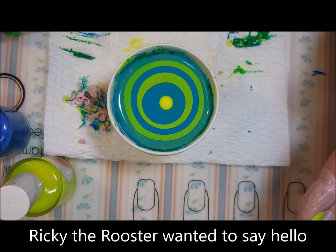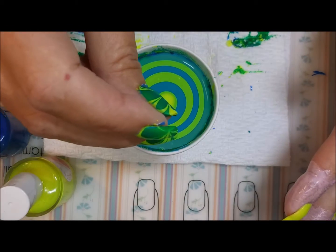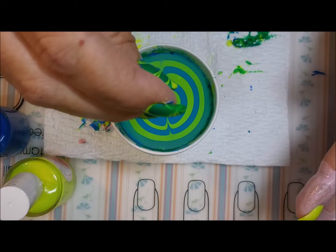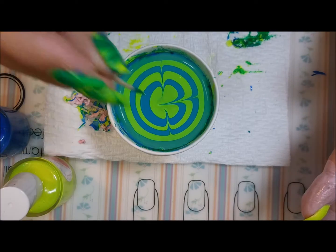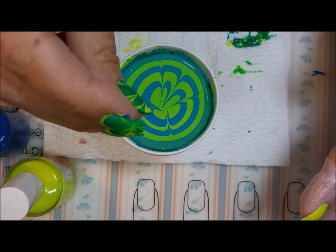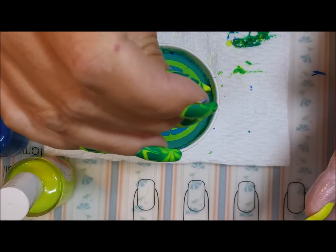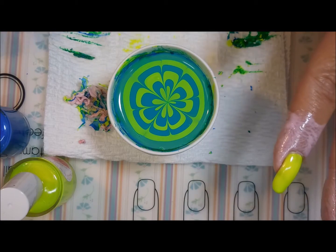Now that I've got my bullseye built, I'm going to use a toothpick, and I'm going to draw in my design. Today I'm doing a flower petal design, and I start from one side and go to the middle, and the other side, and then I poke down into the water to kind of anchor it. And then from either side I go back into the middle again, and I make 4 petals. Now I'm dividing those into 8 petals. And that's just your basic flower petal design.